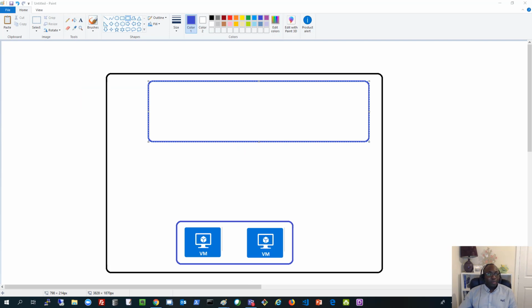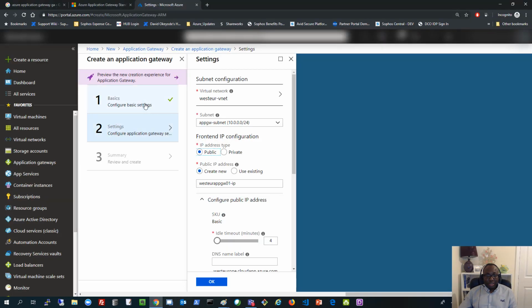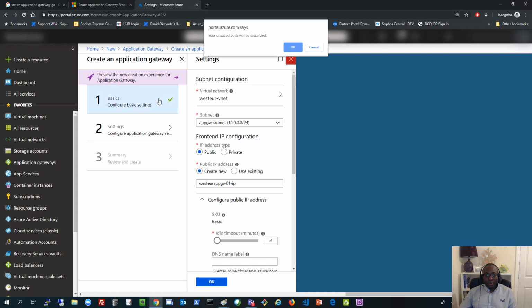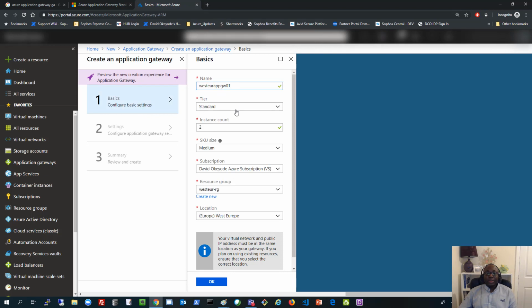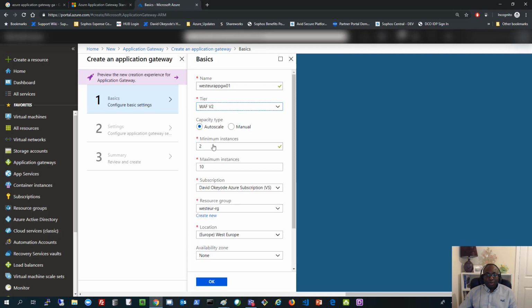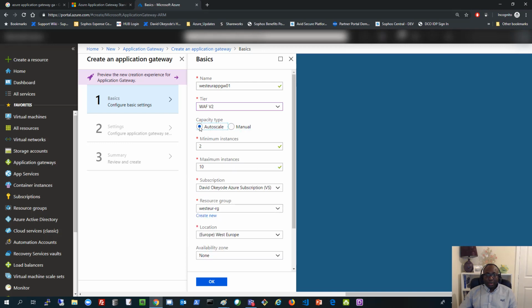Let's talk about some information about the application gateway. And what I'll do is I'll go back to the Azure portal and I'll talk to this as I go over it. So let's close this. Let's go back on the basic settings and let's talk about this. So we've already talked about the tiers. For now, if I select WAF v2 just because it contains all the functionalities, you can see that I can select either manual or auto scaling. So again, we'll talk to some of this in a minute.